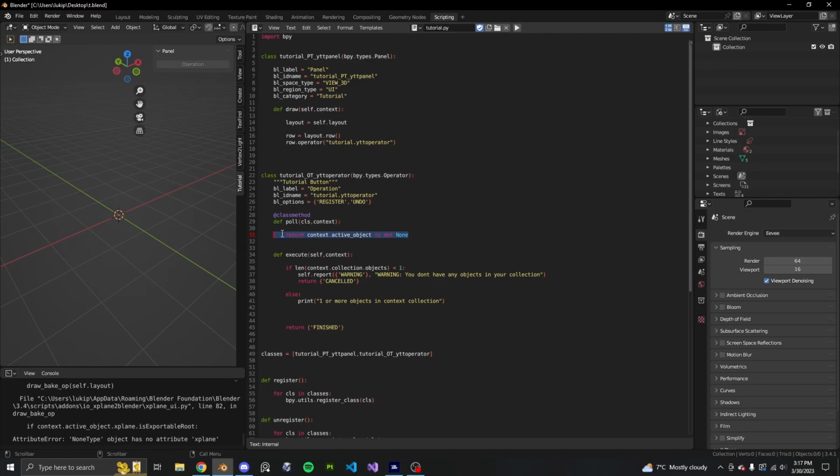It might be a little bit confusing for some, but maybe you can try experimenting with it. This is a very simple example, but you can obviously make it a lot more complicated than this. You can check for a ton of conditions. But you have to keep in mind that this should return either true or false, and if it returns false, this is not going to work. It's just going to be grayed out. And if it returns true, then this is going to be able to be run.